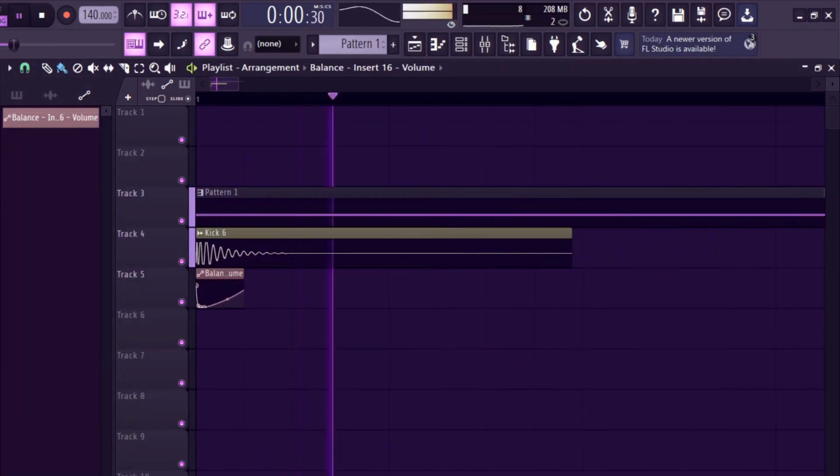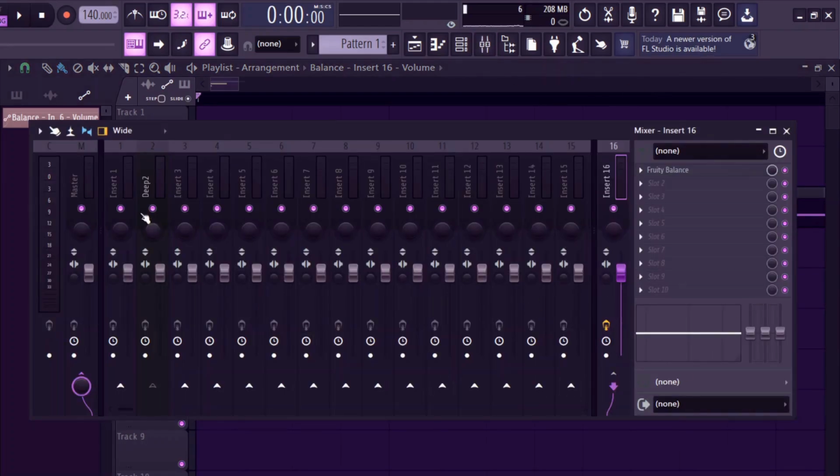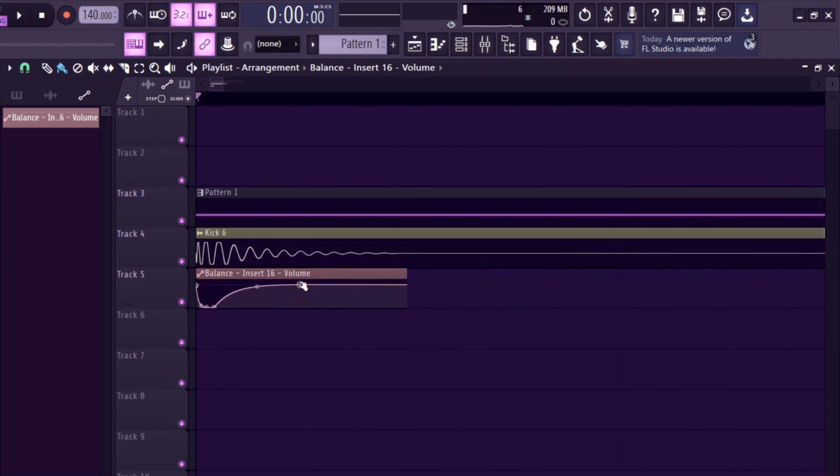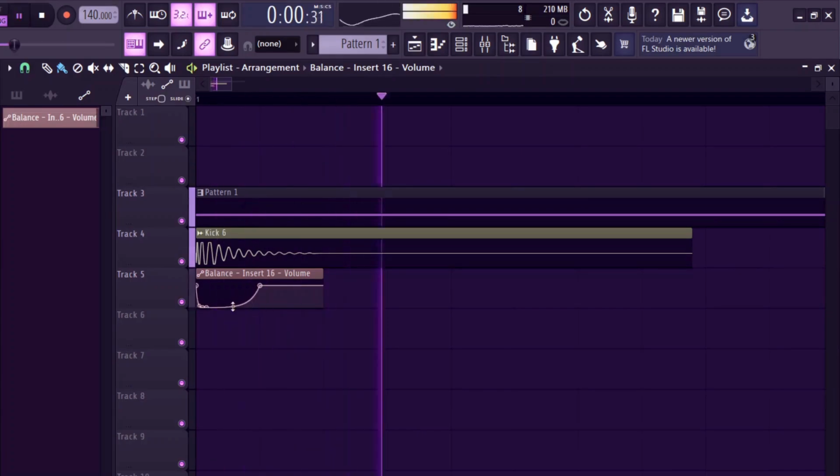And you can hear how the distortion is actually going down, right? Because I made the bass a bit louder so I could show you how sidechain affects the distortion. So basically what you can do is move around your sidechain shape, and you can make it a bit more aggressive, like this.